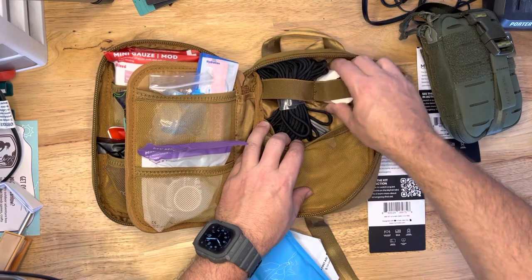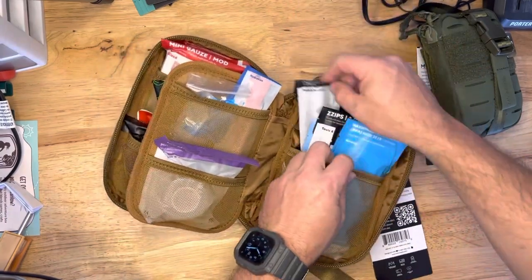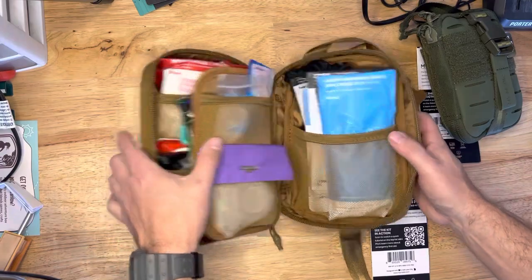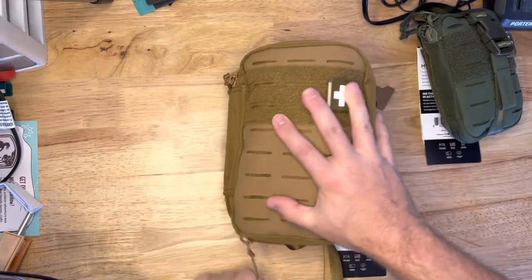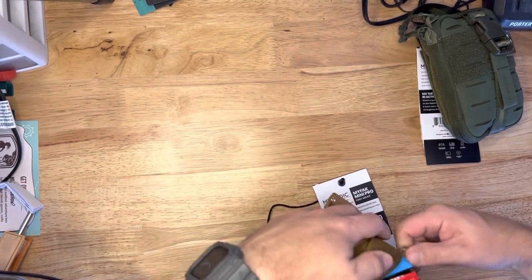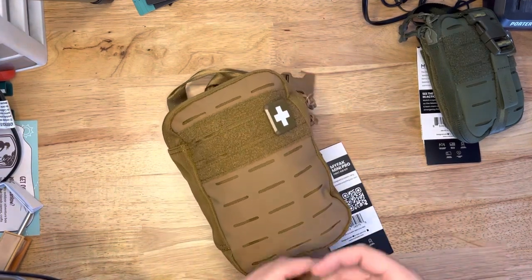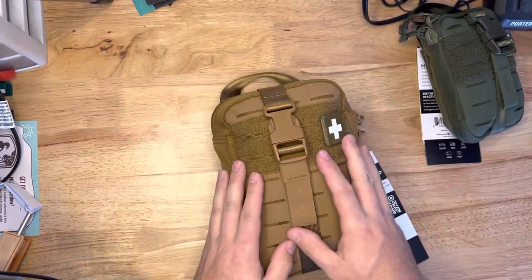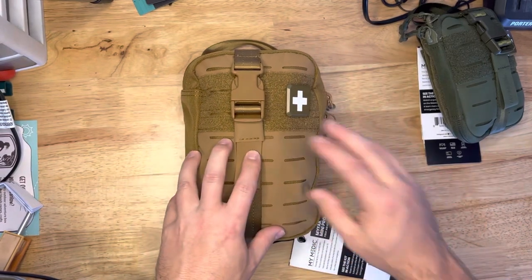Paracord. And we've got some tape and shears back there. This is an absolutely loaded pack, guys. This is definitely advanced — I don't know what you couldn't handle with this. The only thing this is really missing is a decompression needle, which you shouldn't be doing anyway unless you've got training, and a good quality CAT tourniquet or SOF-T. I don't love the RATS tourniquets all that much, especially compared to those other two options. You add one of those — there are Billy bands that MyMedic sells — throw it on the outside of this, throw one or two, and you've got a really, really advanced IFAK. Very loaded up.